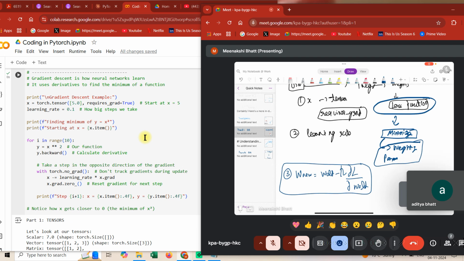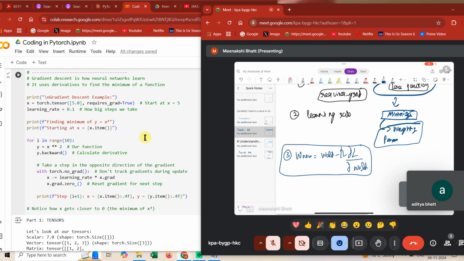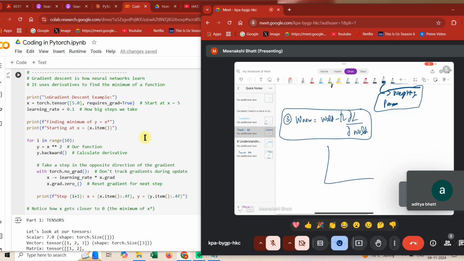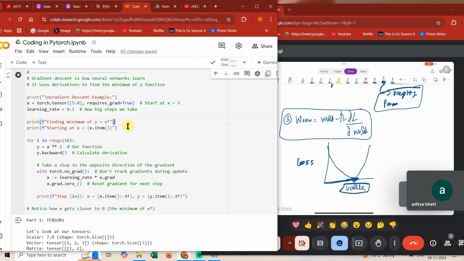So if you see it, what we are doing exactly over here is that we are taking multiple iterations. So let's say this is the loss function and this is the particular value that we need to get out there. So your loss function would become minimum over here. If you see and plot any loss function, this is just a rough loss function. Okay, so your loss function is minimum, so you need to find out this value. Okay, so yeah, that's pretty much it. And exactly the main idea is that over here we are just doing a backward pass.